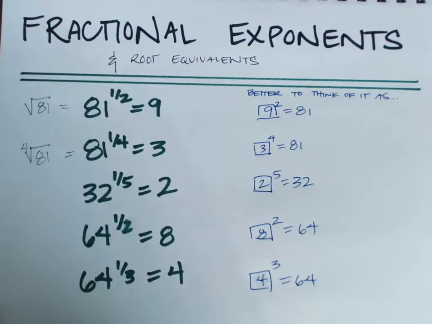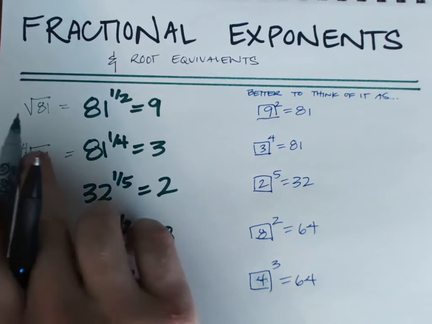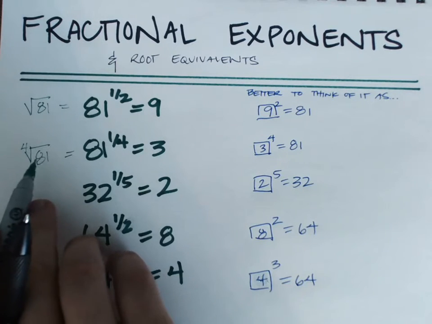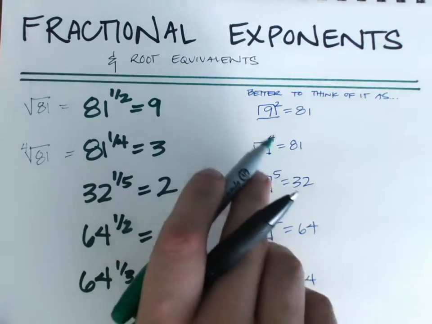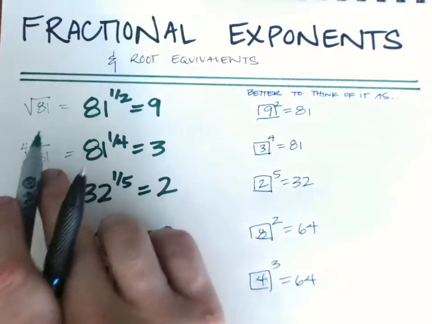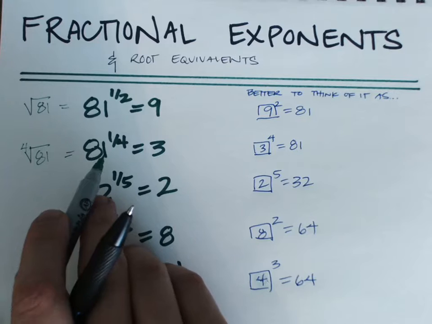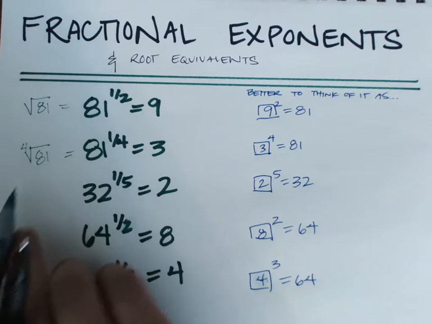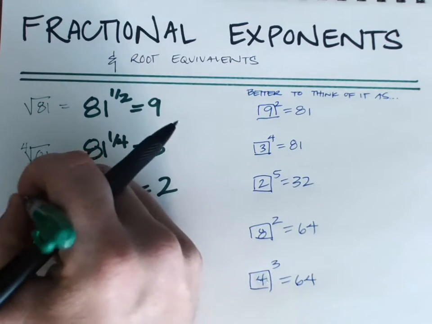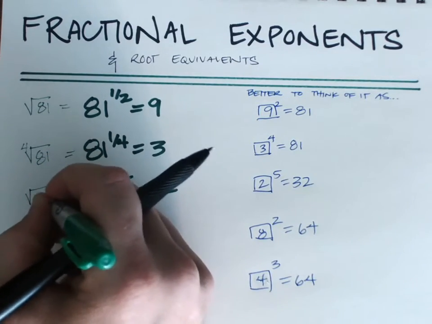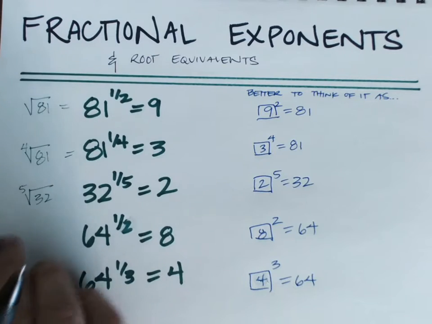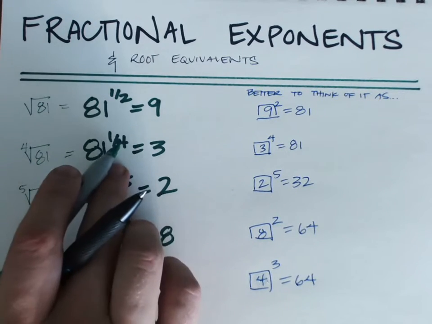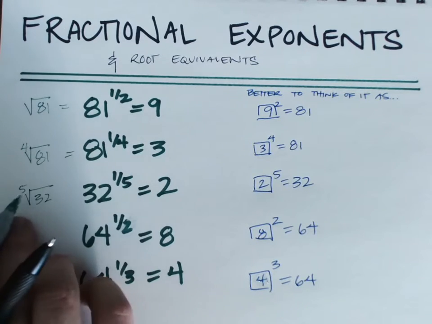In the next case, 81 to the 1/4 is the same as the fourth root. And so to say that it's not the same size root, it's a different size. Here we can see the difference between these two problems. What number times itself 4 times as opposed to 2 will produce our value 81? And so we refer to that as the fourth root, and the 4 goes there to signify that. In the next case, then, this would be the fifth root of 32, and then the 5 goes right up here like the 4.